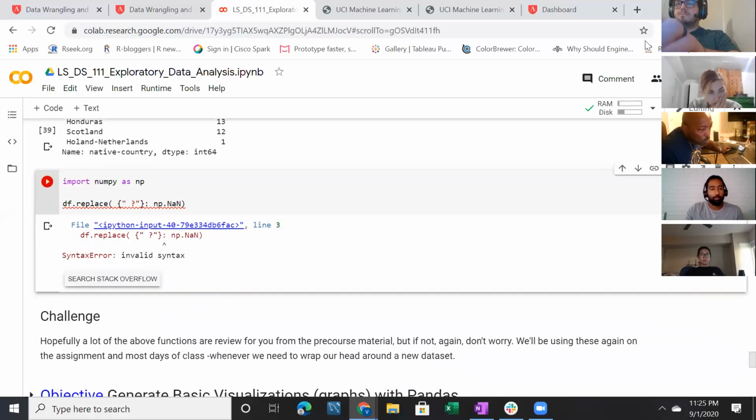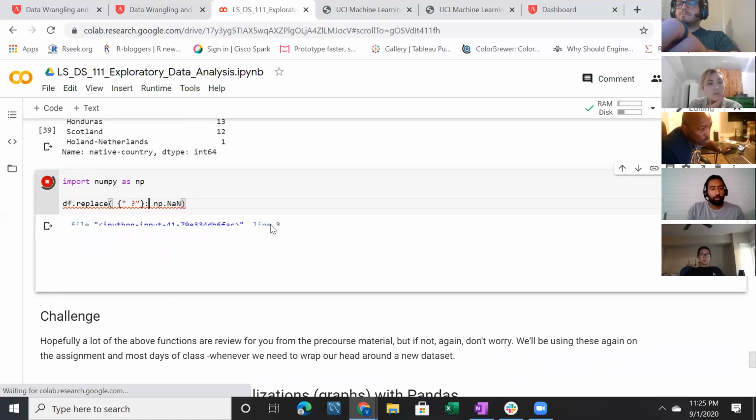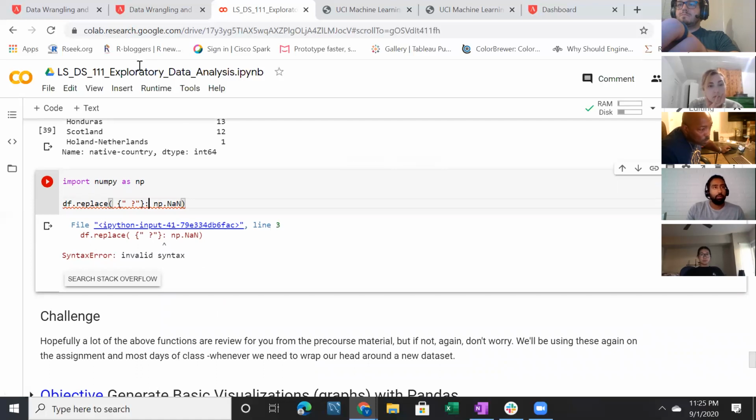What am I missing from here? Correct. Should it be native country replace question mark NaN? We could do that as well for that specific column.